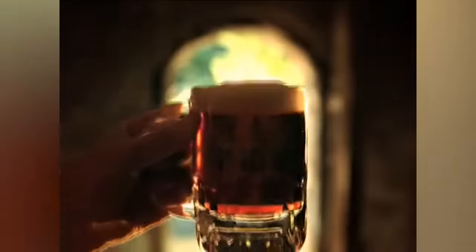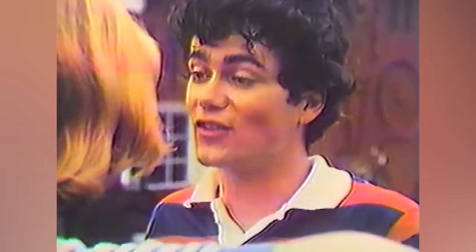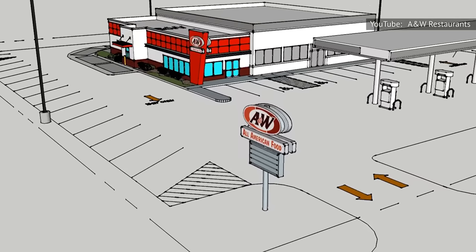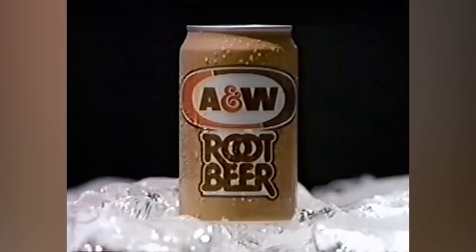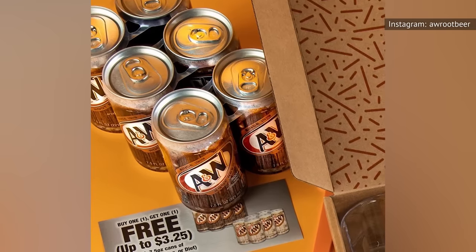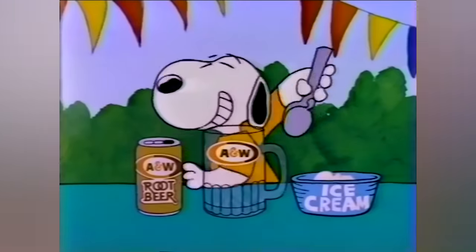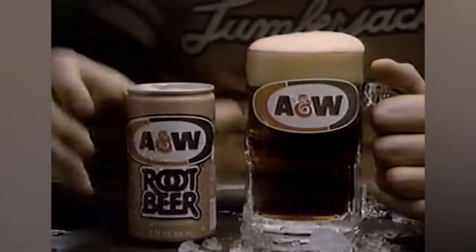When you want to drink the best root beer money can buy, A&W is what you should go with. Its smooth flavor promises to make it a hit for people of all ages — complex enough to satisfy a true root beer connoisseur, yet serene and velvety enough for kids to enjoy it just as much. The legend of A&W began when a man named Roy Allen sold root beer at a stand in California in 1919. A few years later, Frank Wright was brought on board and the pair started opening multiple root beer places in the state. Taking a cue from their initials, the two men named their chain A&W, and the rest is history. More than a hundred years later, this root beer is still as beloved as ever. Whether you drink it out of a can, from a frosty mug at an A&W restaurant, or as part of a root beer float, A&W is a big hit in any situation, for any crowd.